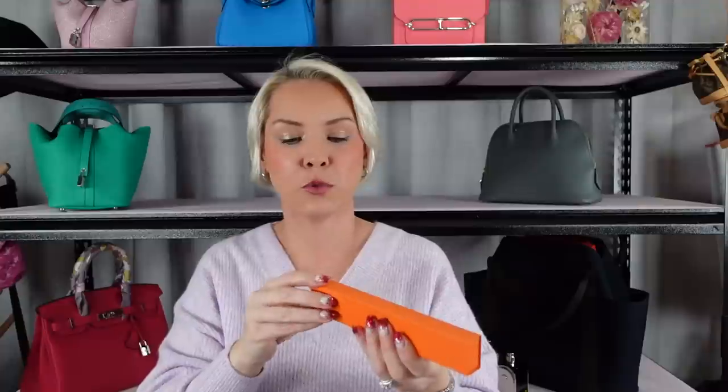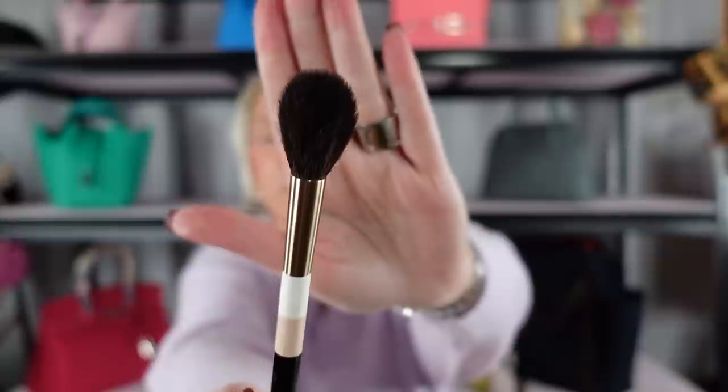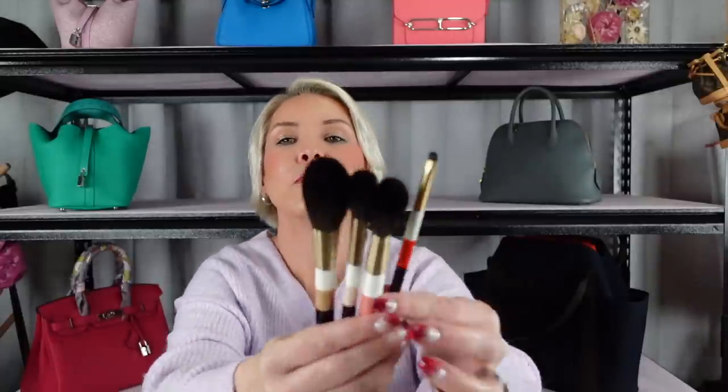This is the powder face brush. This one comes in a little box special with tissue paper. This would be good for highlighter. So I've got this one, which is fantastic — these are just absolutely beautiful. And then we've got the lip brush. They were missing one — I wanted all of them and they were missing one; I think it's probably the eyeshadow brush. I don't use a lip brush a lot these days because I tend to use color stay lipstick, and generally the applicators that come with lipsticks and lip glosses these days you don't really need a lip brush, but every now and again it's really handy to have. So I have four of the five makeup brushes that they do, and I'll be trying to get the fifth one just to give them a go and see if they're actually worth the money. They're not cheap, but they are beautiful.